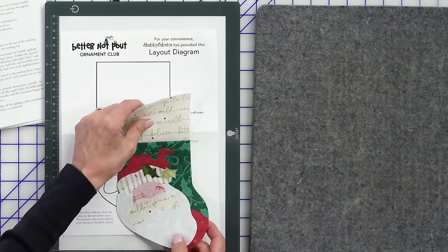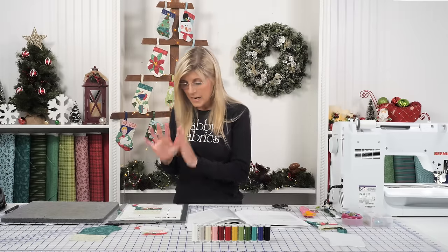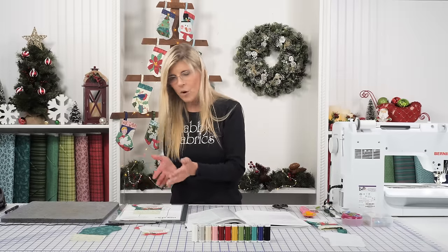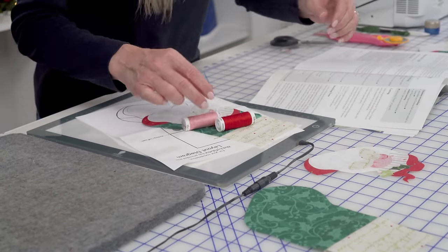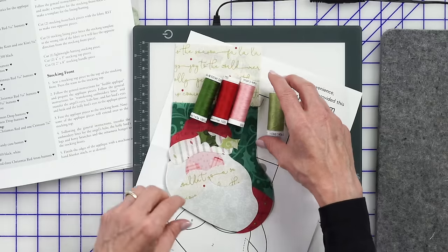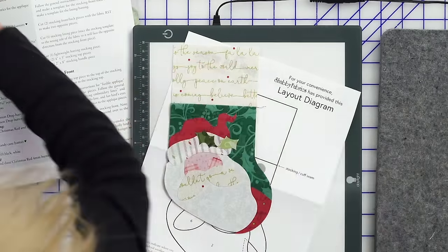Now I'm ready to go. So our next step here is, you can imagine in the book, they're wanting you to go ahead and stitch it down. This is again a choice you can make. You can take this to the machine now and stitch that down with a coordinating thread, picking the thread that coordinates best. So we'll pick our red. I would say that's a natural pick. Our pink for our cheeks. We've got a couple greens for our holly and for our beard. I'm gonna pick this one, and for the whites, I would pick that. So that's gonna be my thread that we will use. I'm gonna put those aside real quick.